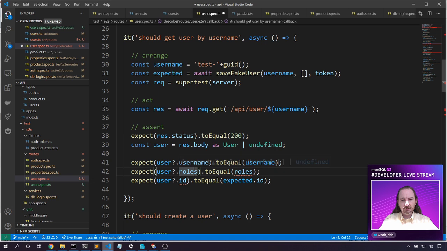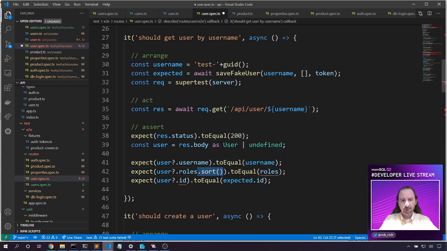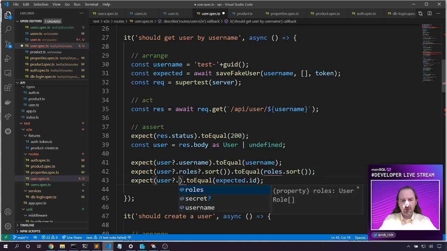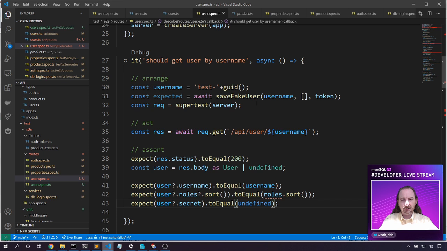And again, they may be in a different order. So let's say sort. And we'll probably need to do one of those things too. And we want secret to be undefined. We want it to be blank. Okay, so roles, const roles of type user role array equals this blank array.